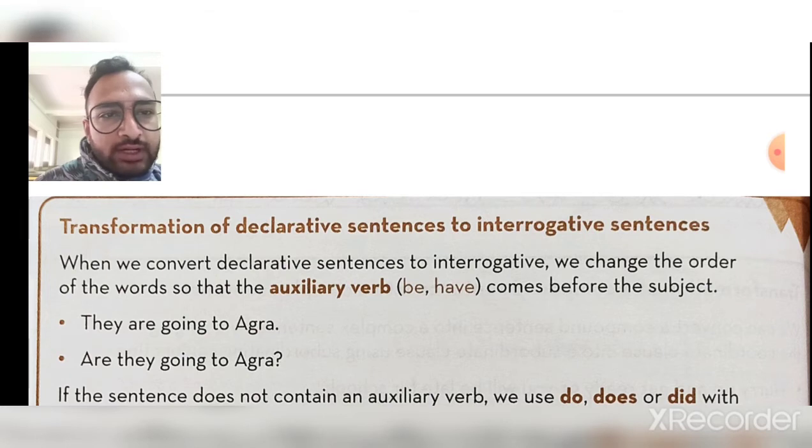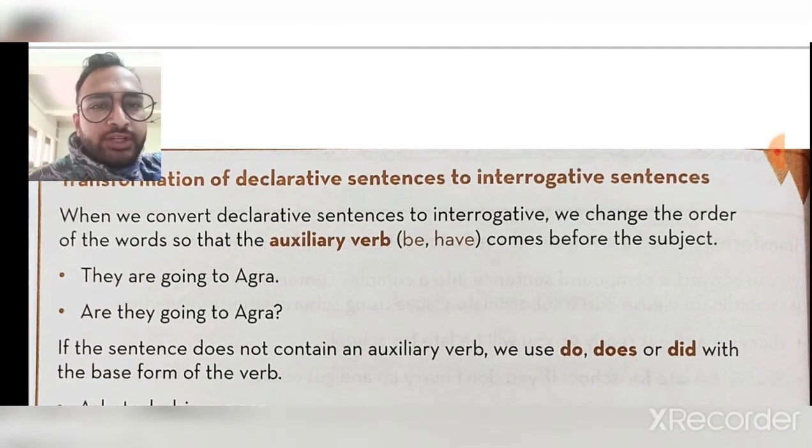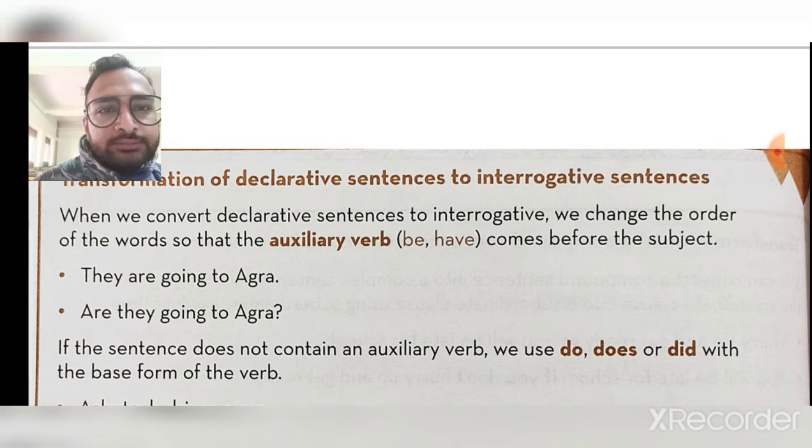Are they going to Agra? You can see the changes we make from declarative to interrogative. We rewrite the sentence with the same meaning, and it becomes an interrogative sentence because we use the auxiliary verb.